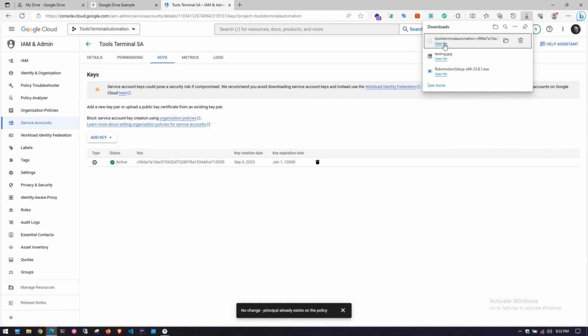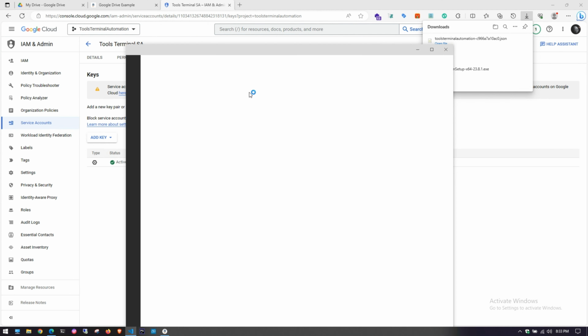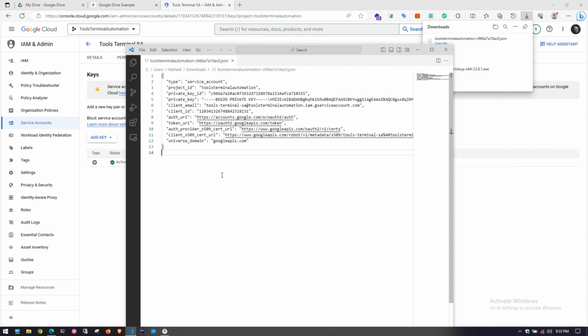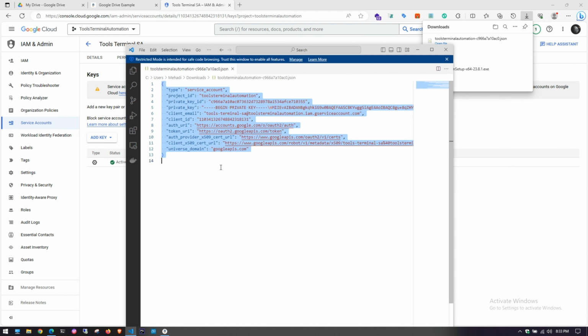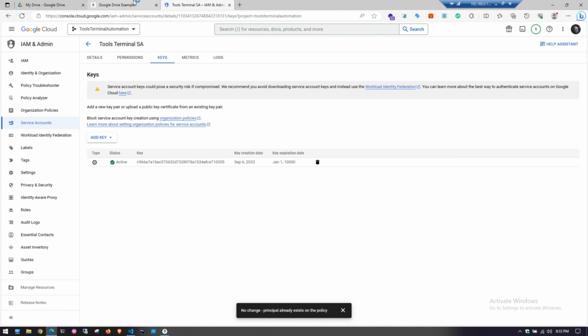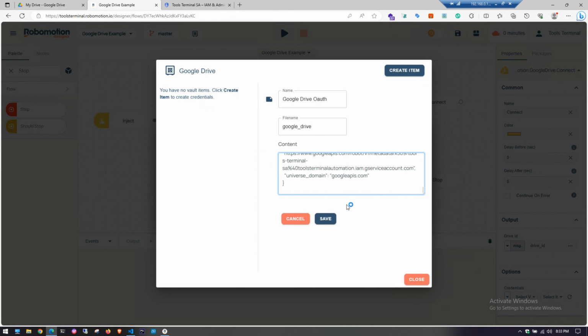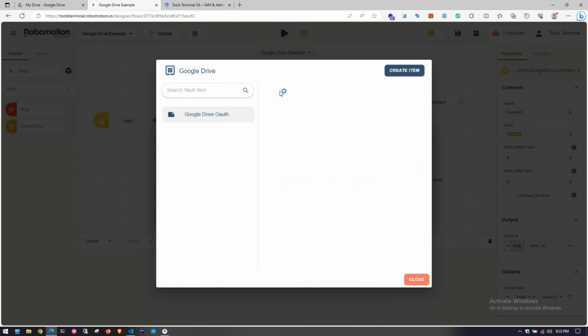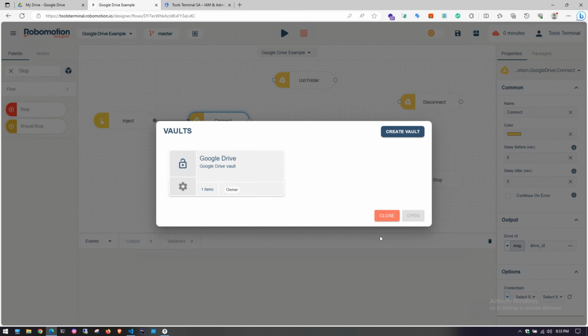This is the key. We will open the key and save the key to the vault. So our key is set. We can close it and now we can use this.